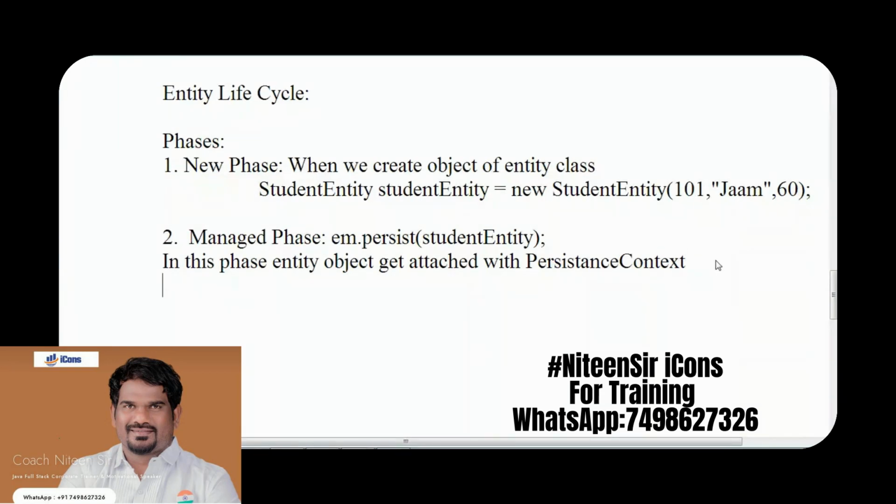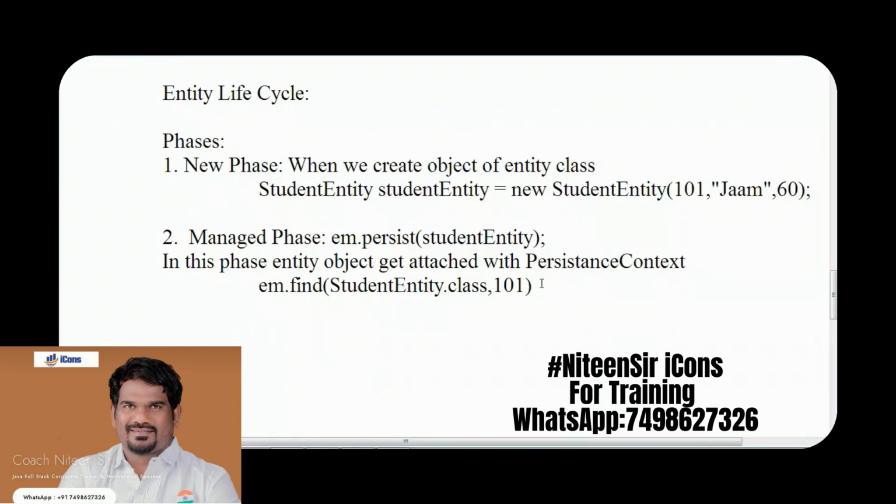Or sometimes we write entity manager dot find, with student entity dot class, comma, 101.